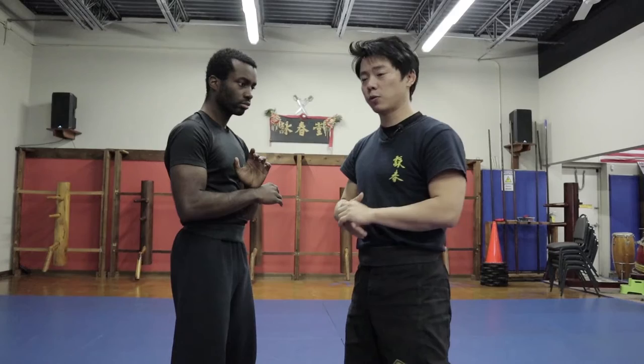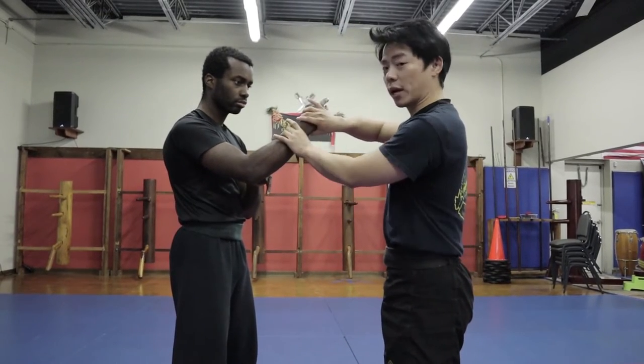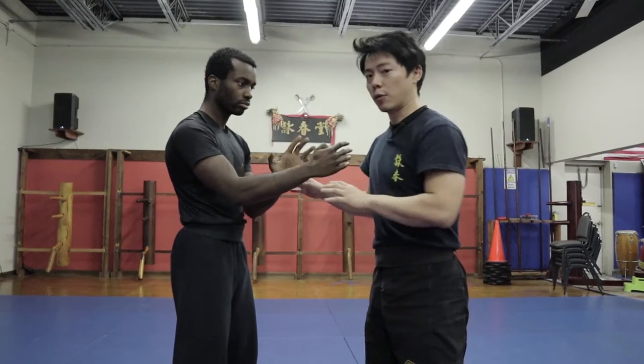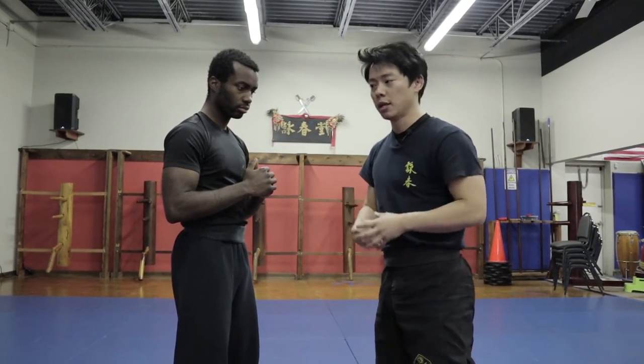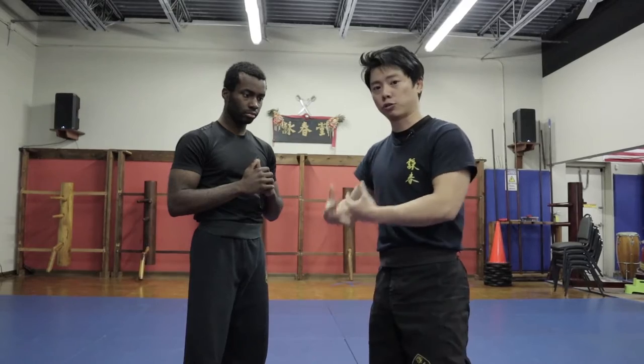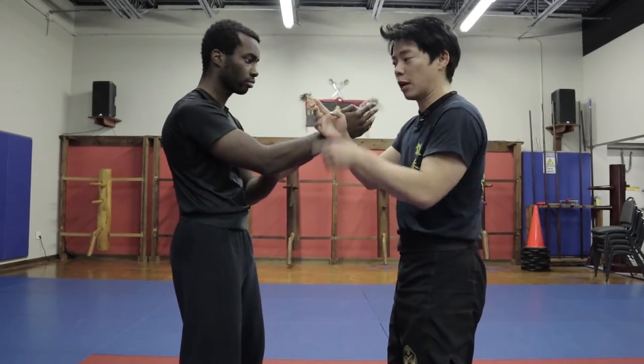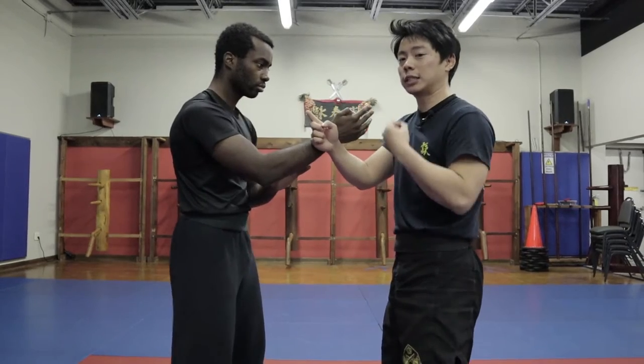So in this first sequence on Wing Chun trapping, we're going to explore the option of the front hand into the rear hand. Now remember, all the drills that we train in Wing Chun are developing your attributes, right? Doesn't matter if you're talking about speed, sensitivity, or power, all the attributes have to be trained. In Wing Chun specifically, we want to train sensitivity and responses. I want to train the sense and the timing.